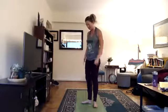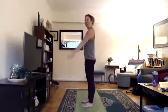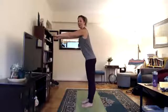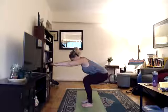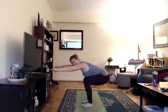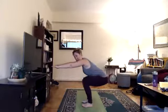Second set, step your right foot to the right, about hip width distance, not too big of a step. Insides of your feet parallel. Arms up, parallel to the floor. Reach your arms forward, pull your abdomen in, bend your knees, sit back and down. So you can stick your butt out here and lean forward a little bit to get your thighs parallel to the floor. Now start to lean back.